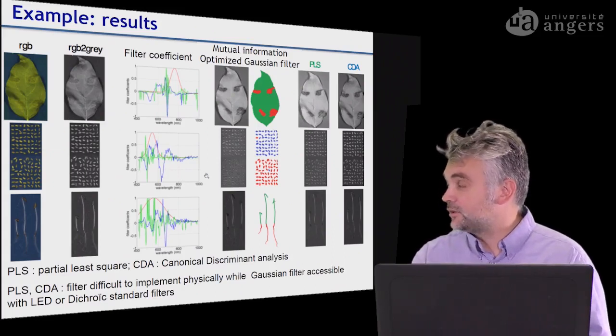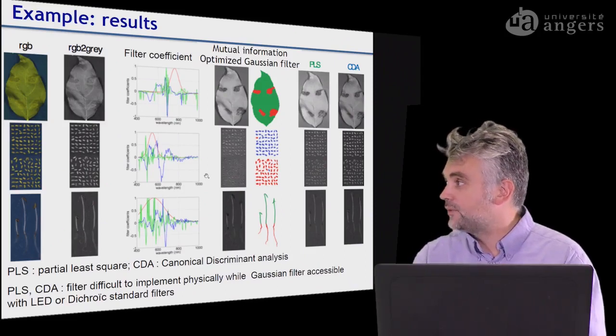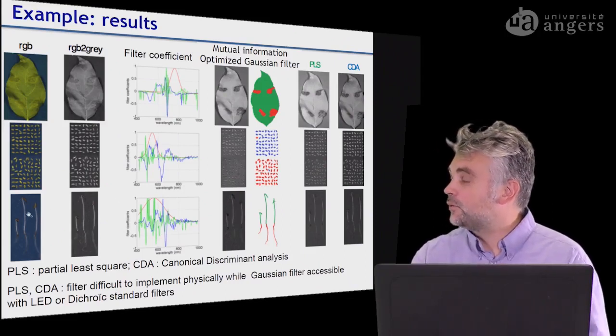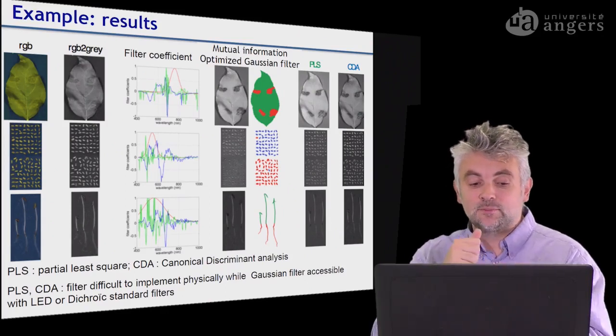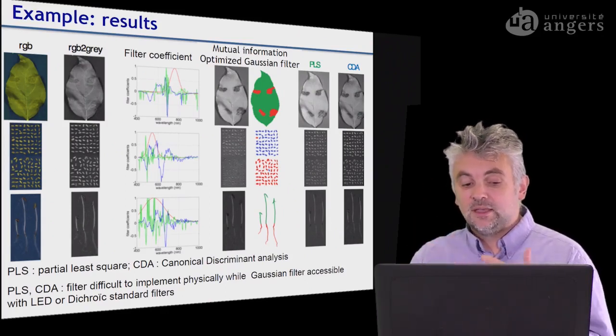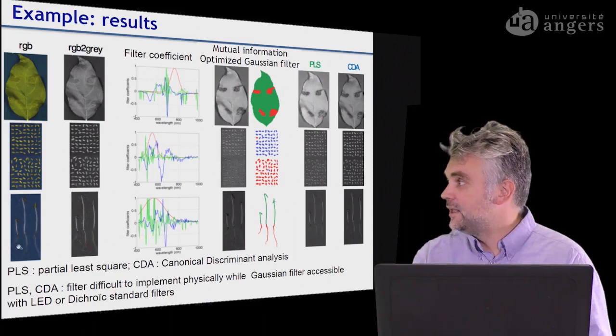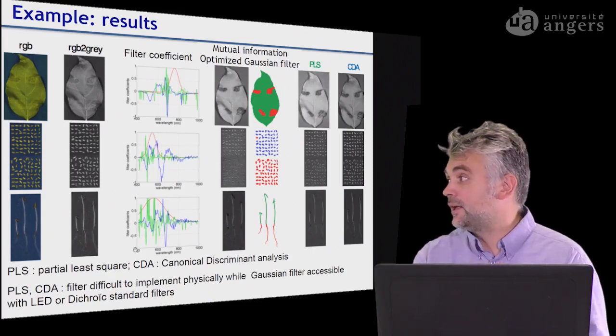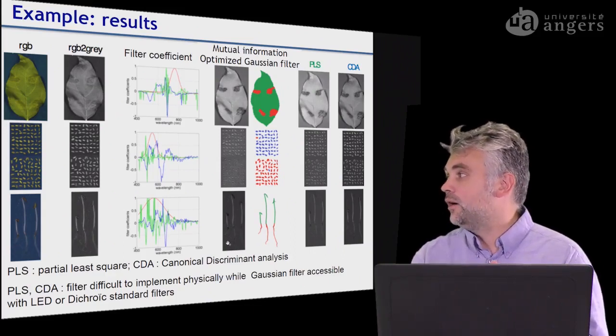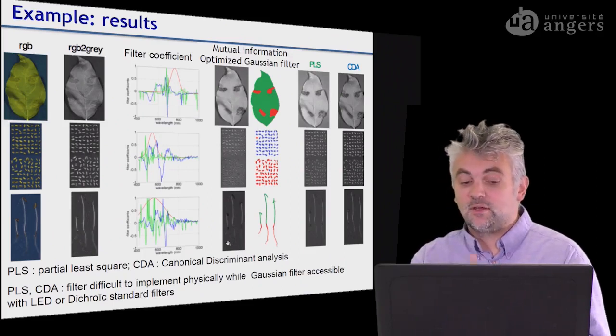but here on this line this is hard and soft wheat that is hardly differentiable from the eye and that you can easily detect when you select a good wavelength. And here another example where the task is to discriminate between the radicle and the hypocotyl in growing seedlings. And again, very difficult to do by the eye and much easier to do with our approach which is really low cost.